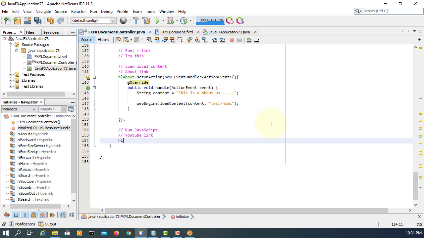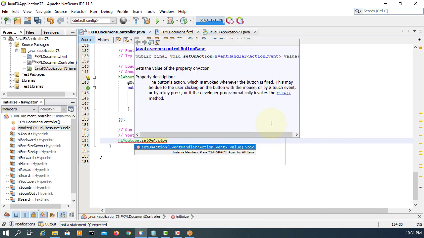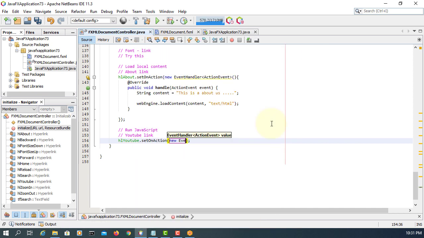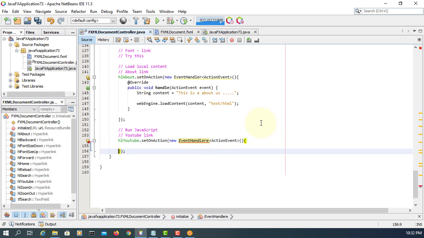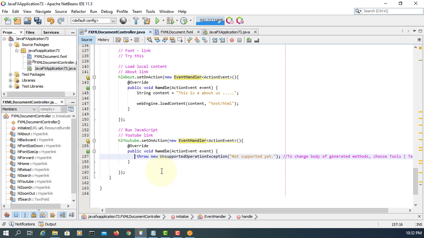WebView, I said it works like a mini web browser. That means you should be able to run JavaScript. So here, new event handler. Don't worry whether you know JavaScript or not.